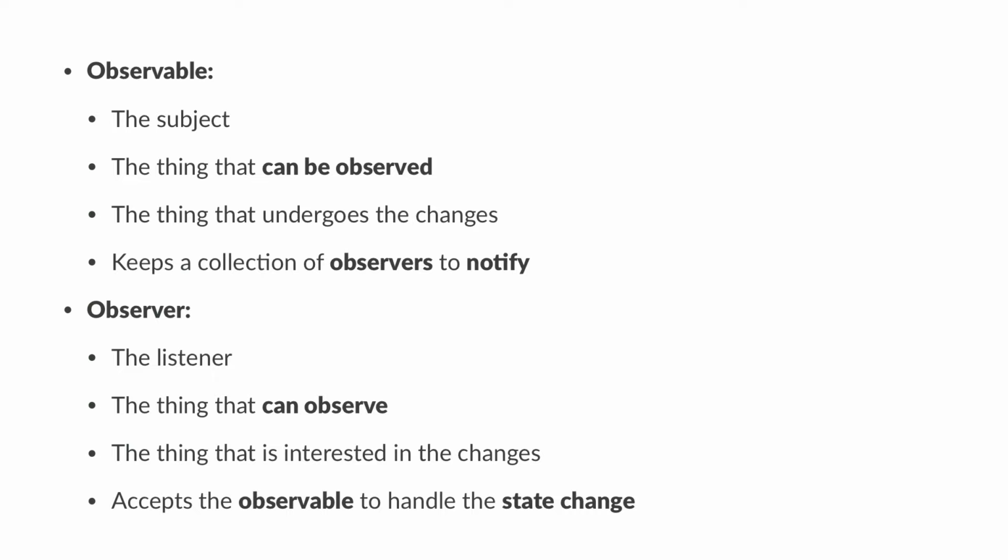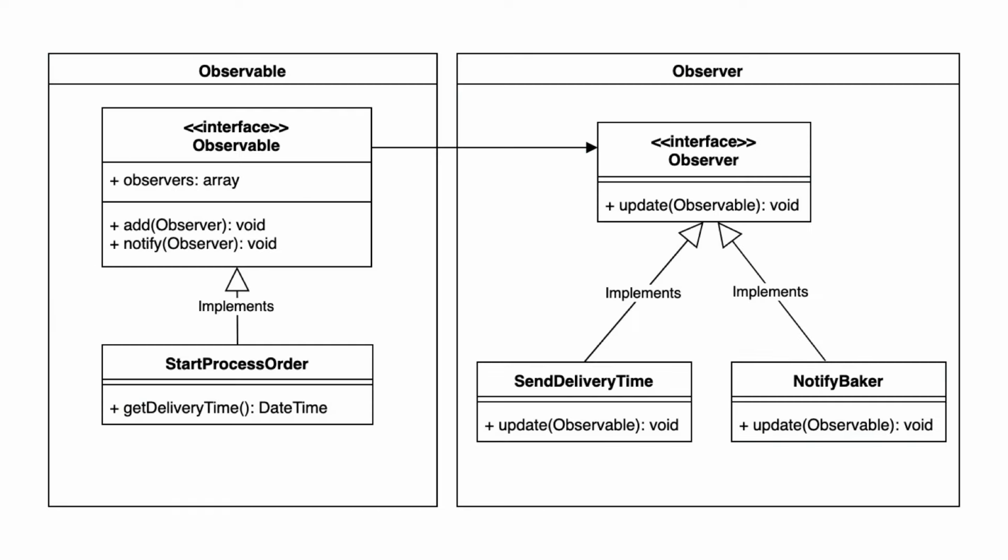So if we look into code a little bit more, then we can see that here. The same example as before, but now in UML. We have an observable interface that makes it possible to collect observers. We have an observer interface that handles the update to the state of the object. So this method here, the update method, always gets the observable object here. So an observer always gets the observable object here.